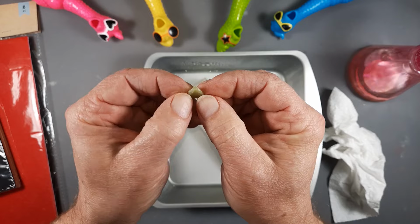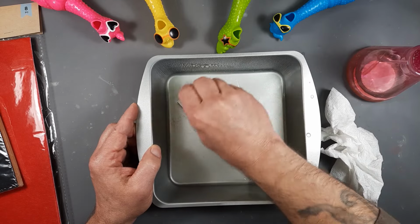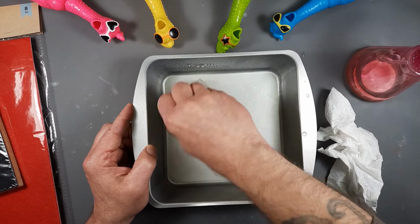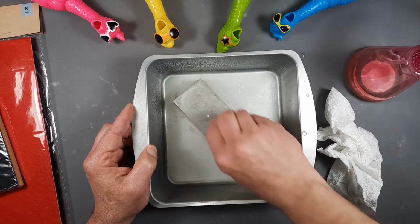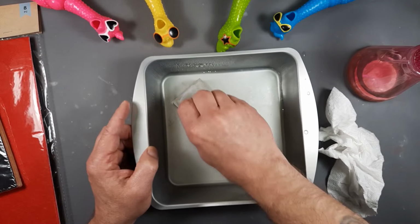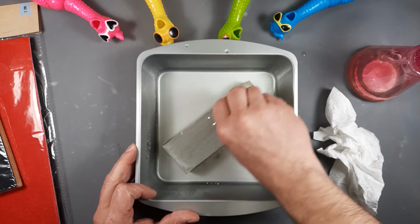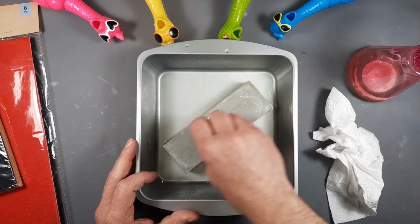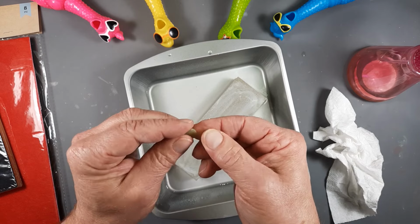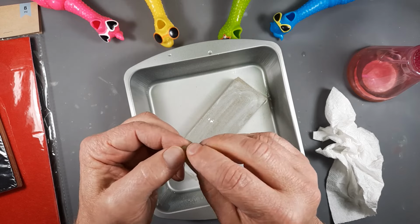And, yep, didn't take too long. We got a good bit off of there already. It could take some time. And I'm not applying a lot of pressure. I don't want to chip anything. I am just going to gently run it back and forth all over the face. I could even turn it this way. Oh, that might actually be a little bit easier. The hand motion goes easier this direction, so that might be the way to do it. Okay, as you can see, that's definitely starting to round off.